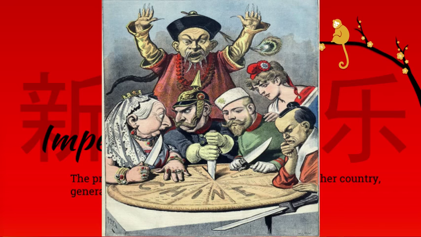You'll notice in this cartoon that we have three different sections going on. In the foreground, we have this large pie, or it almost looks like a pizza, that says China on it, spelled very strangely. And that pie is being cut up or split by different characters. So those characters represent the rulers of different countries. On the far left, we have Queen Victoria. Next to her would be someone from Germany. Then further to the right, we have the Russian royal family. And finally, we have Japan, as noted by the samurai sword.